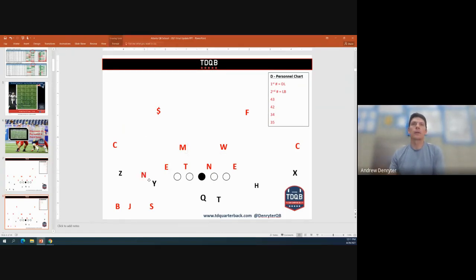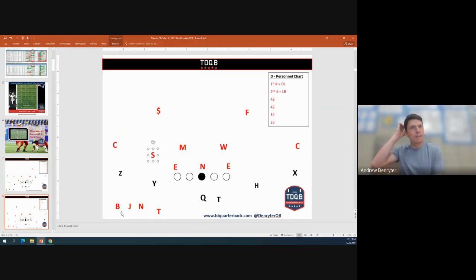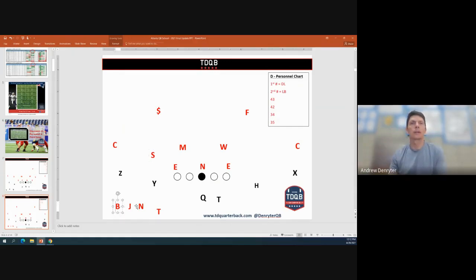Next example would be our 3-4. Okay, we'll take the nickel out because now we need 4 linebackers again. So we're going to take out this D tackle as well. 3 front, they can align a number of different ways here. Okay, ends are here. Nose inside. We've got 3. Now we're going to take our Sam, put him back in the game. And the defense is going to insert another linebacker. Teams will call him different things. Might be we have the J for the Jack, or we have the B for the Buck. It doesn't particularly matter which one we use. We just have to know he's a linebacker.